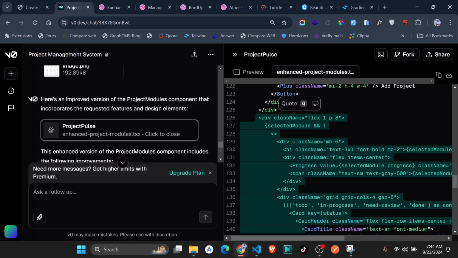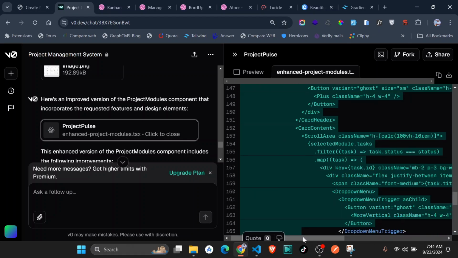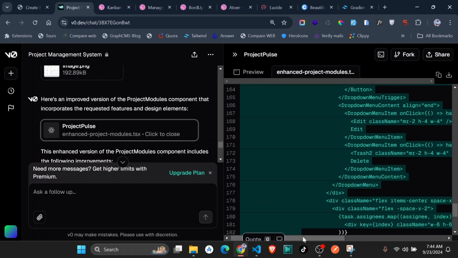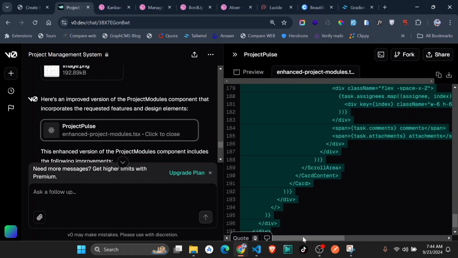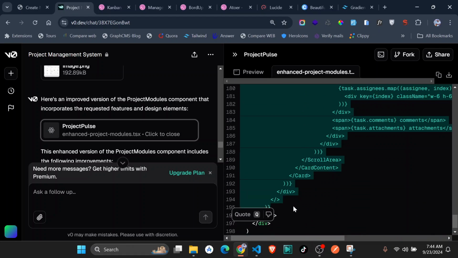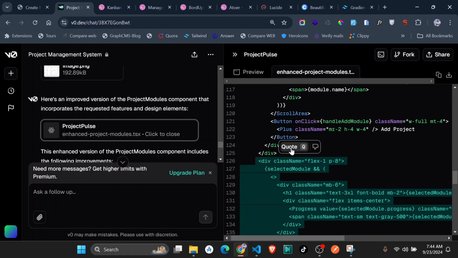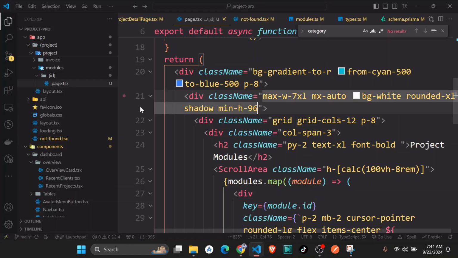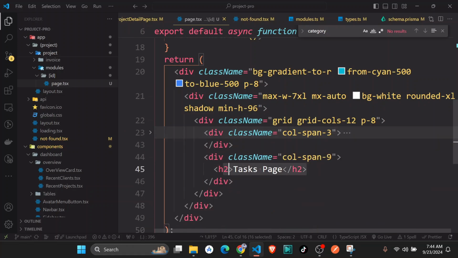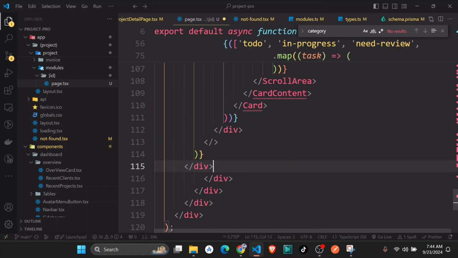Just going to first copy this and see, and get this on their side. So we have the col-span 3 and this col-span here.